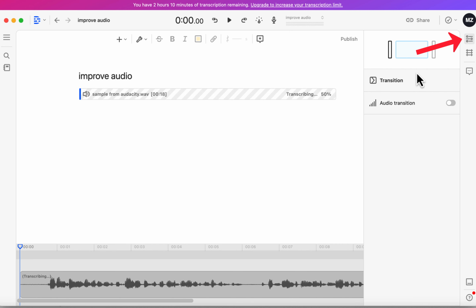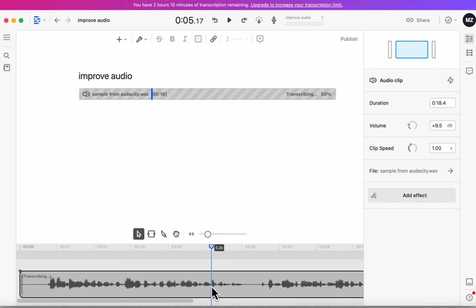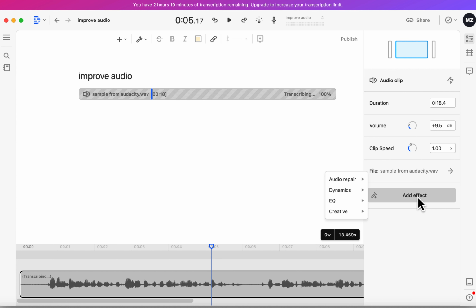We are not yet seeing any audio editing option in the right side panel, as I have not selected any clip or track in the timeline. Clicking on the track in the timeline opens up some information here: the duration of the clip, volume level changes in the original audio through Descript, and clip speed. You can adjust the overall volume level in the audio from here, but you should wait before doing that, because you can add some effects to your audio, improving the audio quality.